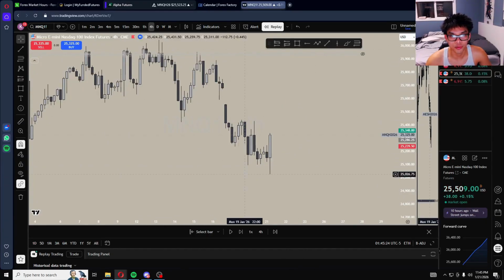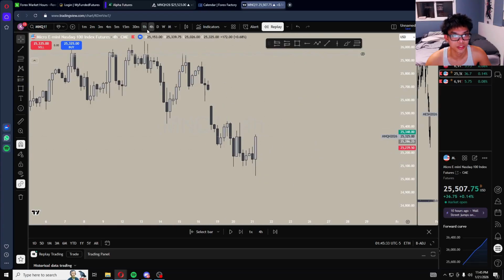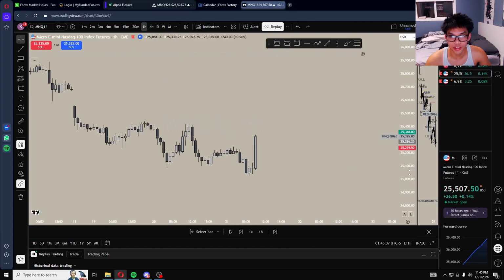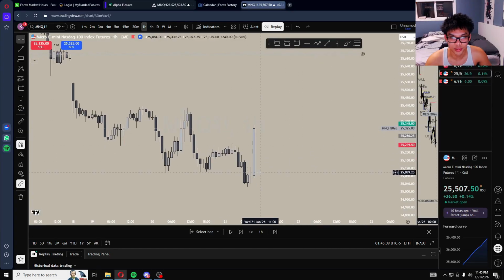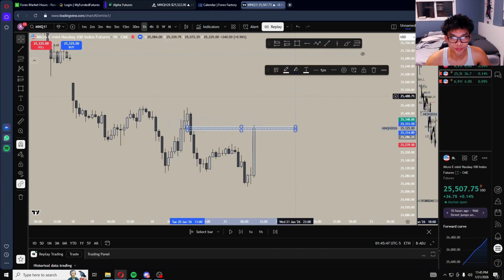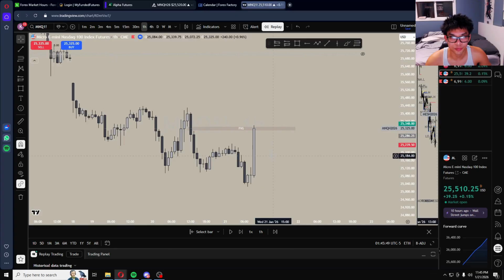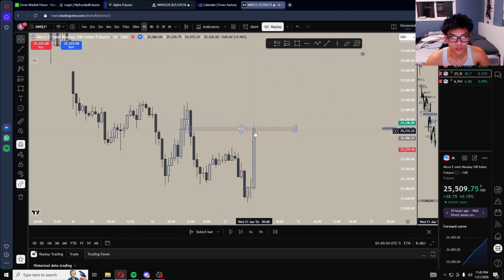For me, 4 hour, we're still looking bearish. We haven't taken that high. There's no really gaps in the 4 hour to see like, hey, we're gonna be bullish. This is hindsight right now. On the 1 hour though, we did inverse this, and also this gap, and we are at this bearish gap right now. So I mean, it should have been more bullish, but this is what I was thinking on the day. We're on this bearish gap.